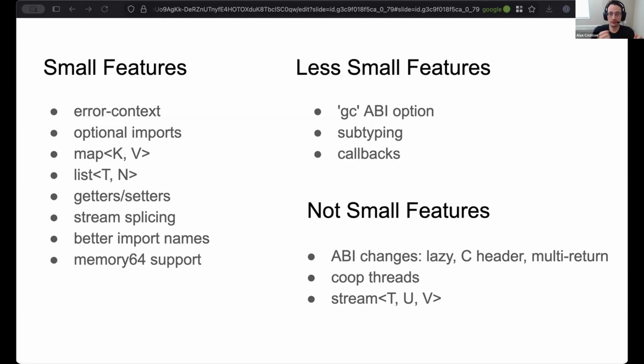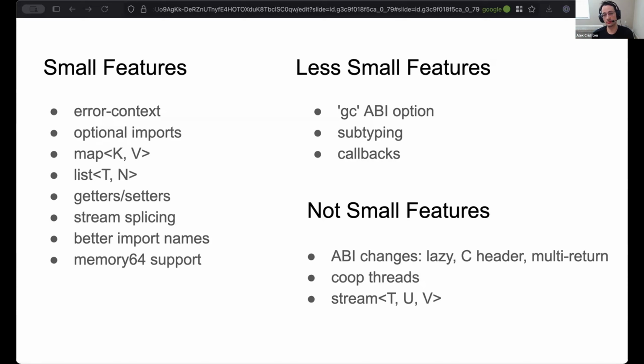And so it's not changing what you're currently doing. This is in contrast to these very large features, which are massively changing what you're currently doing today. All of the ABI changes affect basically every single tool we've ever written for the component model. So if we want to change with lazy ABI or the C header idea or changing the literal ABI or taking advantage of multi-return, all of that is going to touch every single tool everywhere and will take a very large amount of time and effort to push through at the same time for all of these.